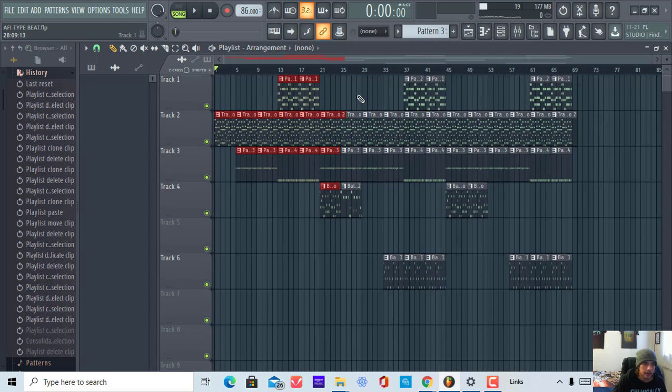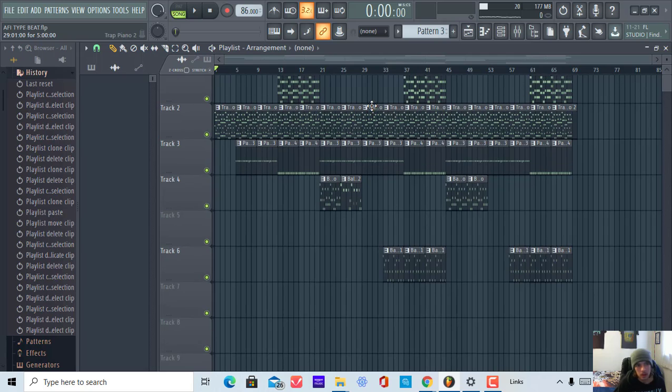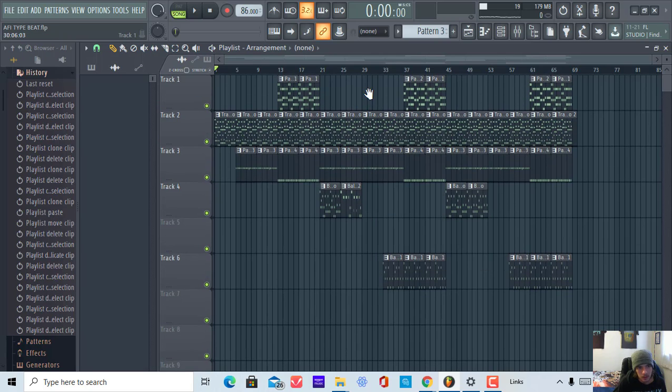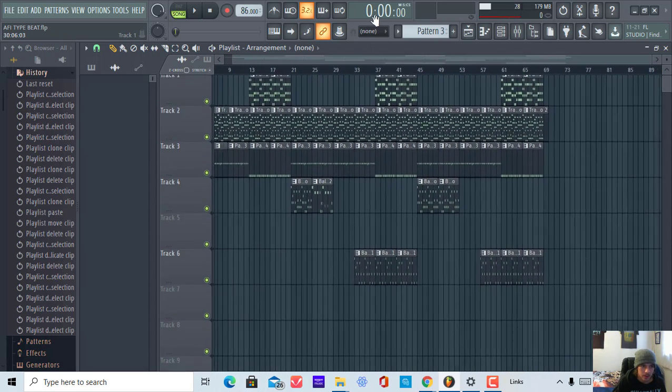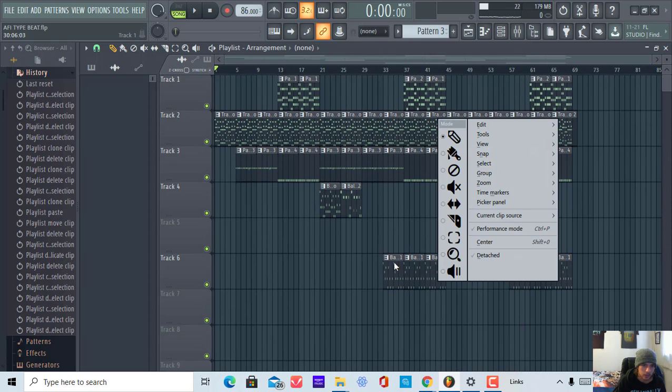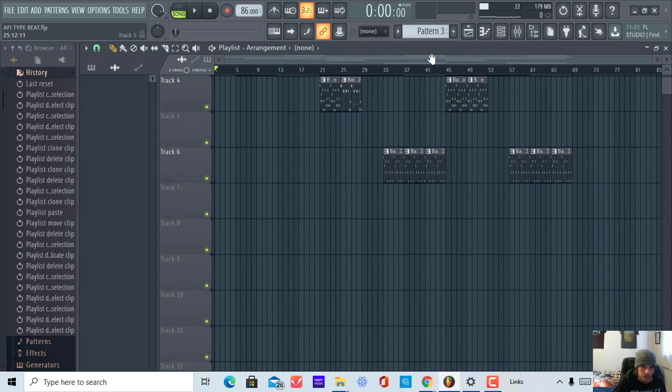And then to navigate your playlist more precisely, just click the scroll wheel, and that allows you to grab the screen and to actually drag it over to wherever it is that you want.